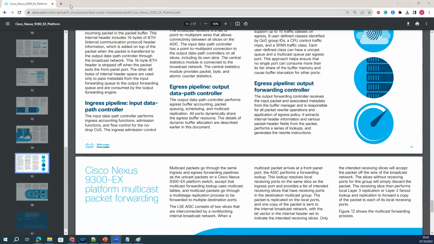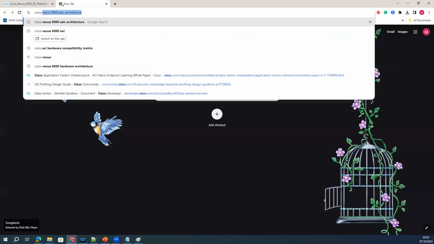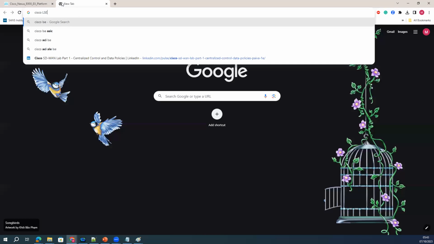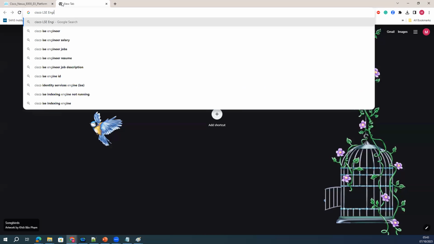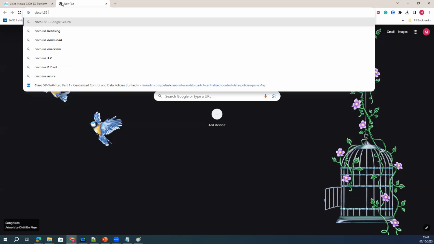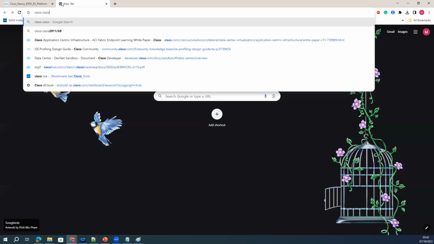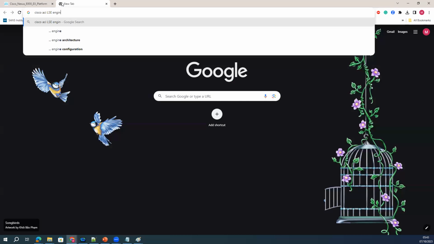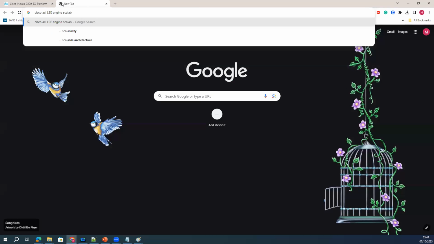Okay, so let me show the Cisco ACI LSE engine scalability.